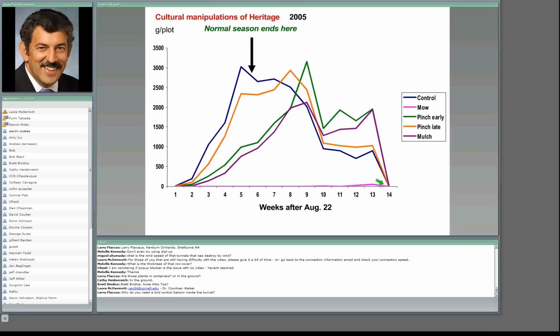By doing these pinching treatments, a little bit of late pinching or early pinching, we were able to delay the peak of production until end of October. And so that was actually kind of a good way of spreading out the harvest peak. Having some that you don't pinch and having some that you pinch shifts the production peak about 4 weeks later. The other treatments that I explained to you, the mulching treatment and the mowing treatment, they didn't do as well. So we're not exploring those any further or recommending those any further. But the pinching looks really good.